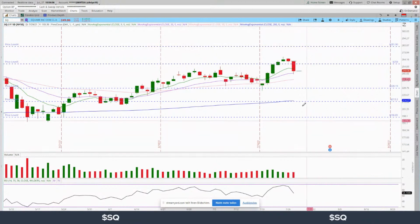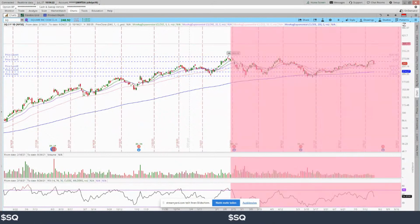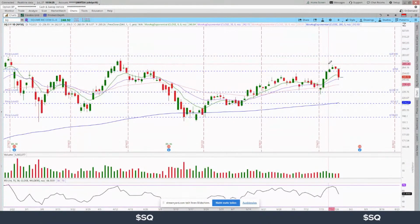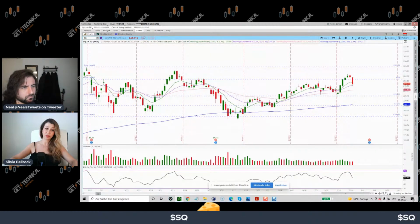So something like that I would like to see. If this doesn't happen and we see a gap down, depends on the earnings, of course, I'm going to watch the price action and see if we're going to see a slowing down, sideways price action and then continuation higher. Or if it gaps up somewhere here, for example above the highs, then I still will wait for it to slow down and go sideways for a while, consolidate and go from there. So in any case, we need to wait it out a little bit and not jump in. But overall, SQ is a very, very good stock. I like it a lot, and I would really like to buy it on any kind of a pullback.